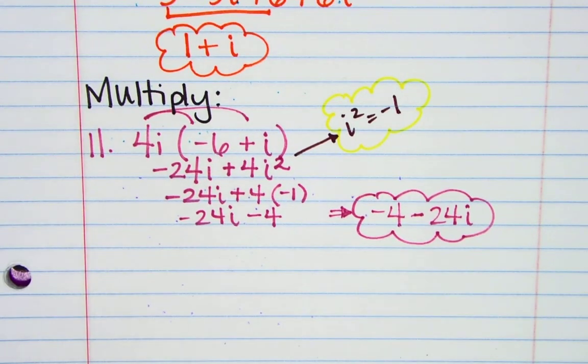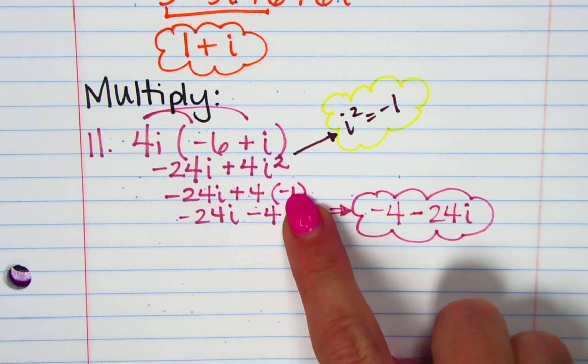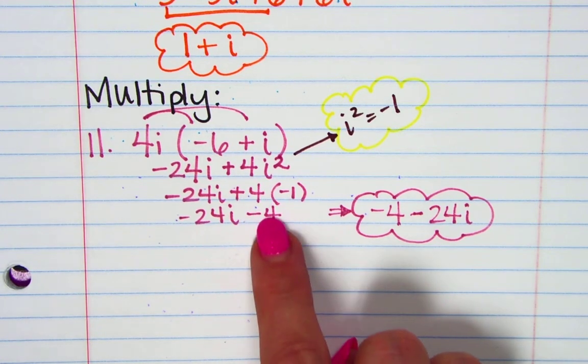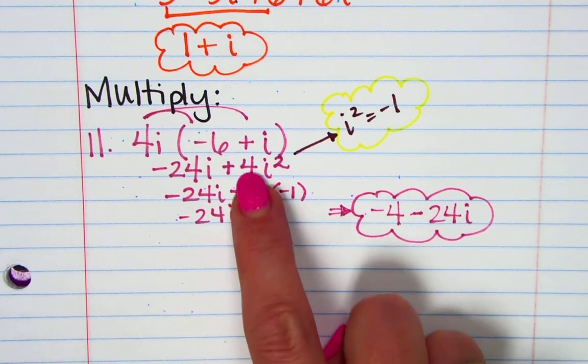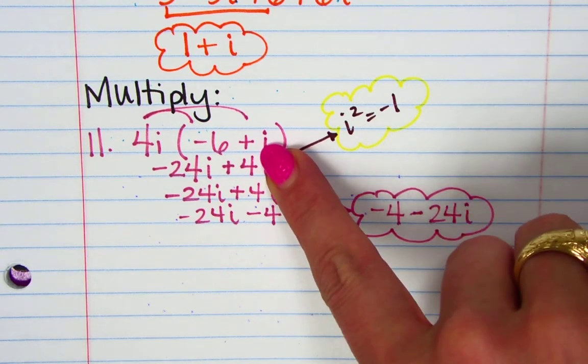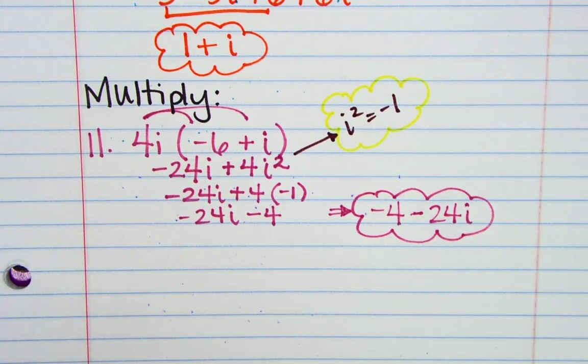All right, so that's how you multiply. Anytime you see i squared in your problem, we need to replace it with -1. Usually it's going to be with a number, so it's just going to change the sign of that number. If this is +4, it became -4 two rows after that. So anytime you see i squared, there's not going to be an i squared in the answer.